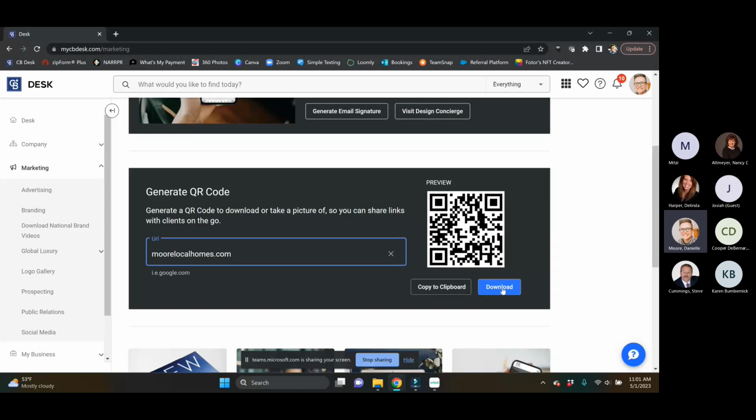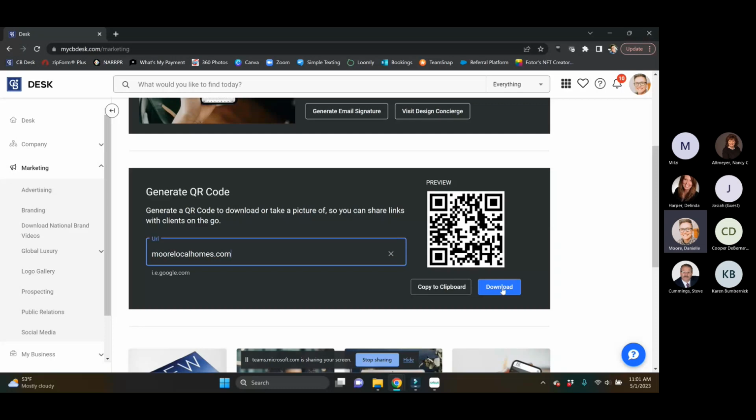A cool idea. Somebody actually reached out asking how do I ask people for reviews. You can actually create a QR code for any specific page on your website as well, or you can create a QR code to link to your Google business page if you want to do that as well. So kind of cool.